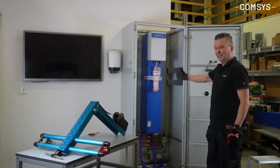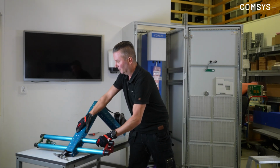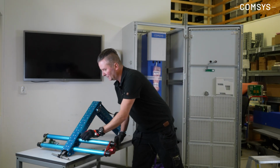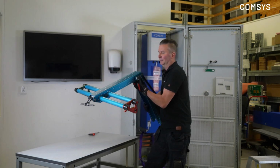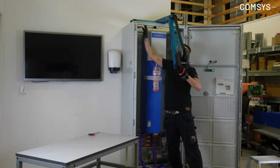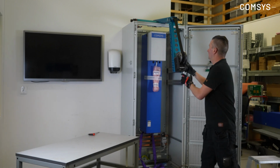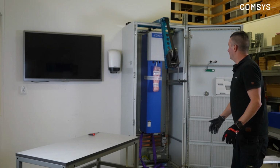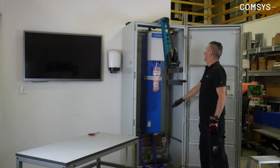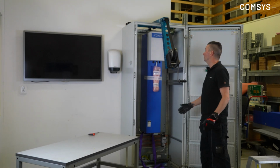We have one module in the centerpiece of the cabinet. If you want to use left or right, you can just slide this one according to where the module is hanging. So now we will set it on the centerpiece. You lift it up and place it inside the cabinet. Then you have these to secure. So now the lifting device cannot fall off, rotate, or in any way drop out of the cabinet. This module weighs around 150 kilograms, so with this lifting device it makes it a much safer operation to get these modules in and out.